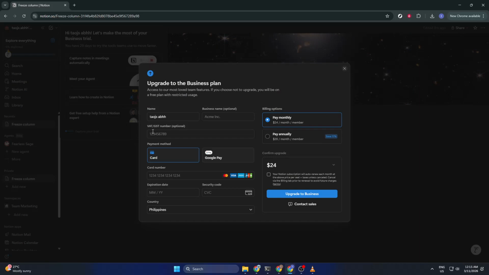Take a moment to compare features, such as advanced permissions, admin tools, and collaboration capabilities. Confirm that you're upgrading the correct workspace and note the billing cadence you prefer. You'll typically be shown a clear summary before anything is finalized, so you can back out or adjust as needed. This is also where you can see how higher tier plans may include enhanced support responsiveness, which is useful for growing teams. And that's it.